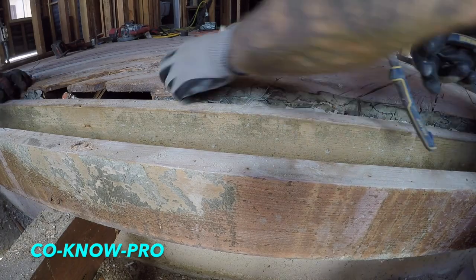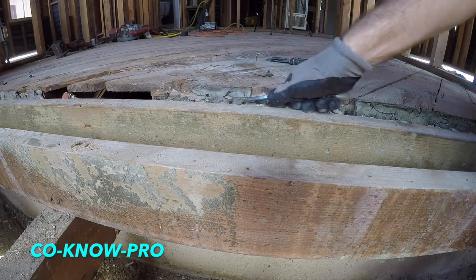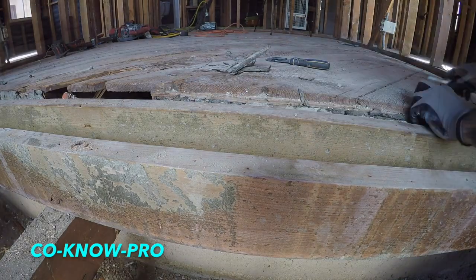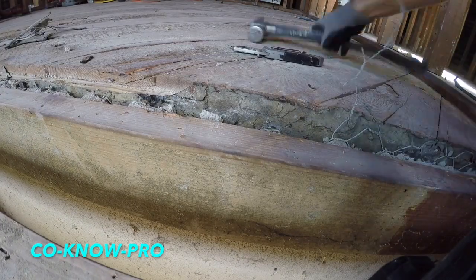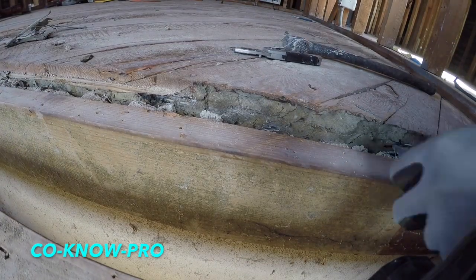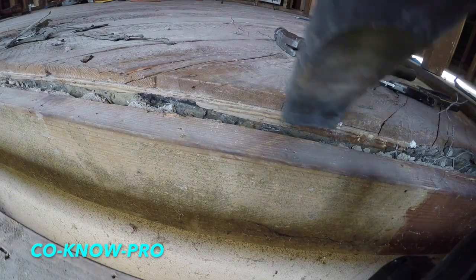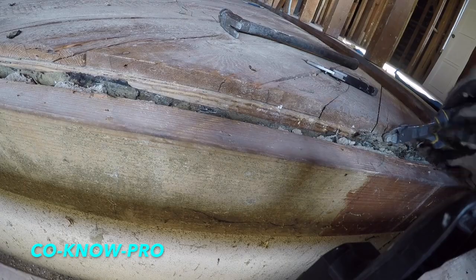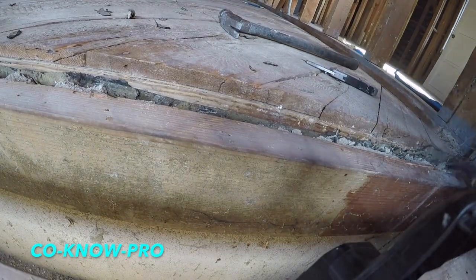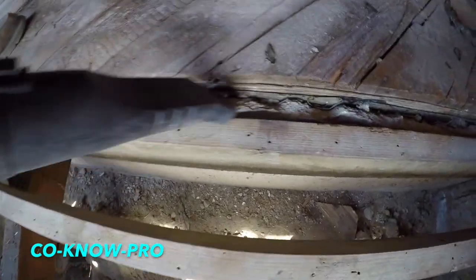But you see right here, what I'm doing is I'm cleaning out what they should have done back in the day when they first built this structure. When they put that first joist there, their floor joist, up against that stucco, they should have removed all of that stucco and then slammed that floor joist up against the existing rim joist. And then they could have tied in their structure and spliced all their 1x6 together at that time. Would have been a really good way to do it, but they didn't do that.